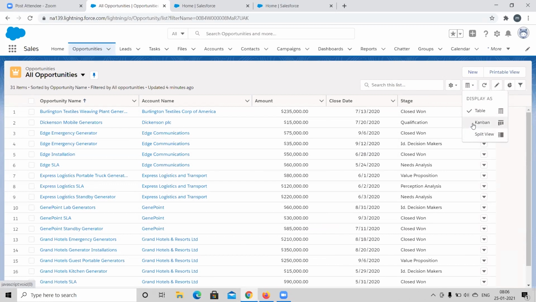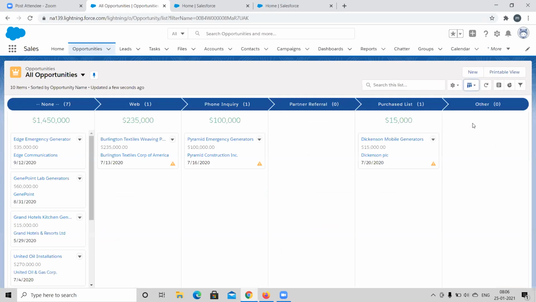If we select the Kanban view, it will display the data in the Kanban view. That is, it's nothing but a group by any pick list field. So it will select a pick list field. The pick list field that we have now is the lead source, I think. So it displays the records grouped by lead source. And we can select the pick list value or a pick list field under this settings, Kanban settings.